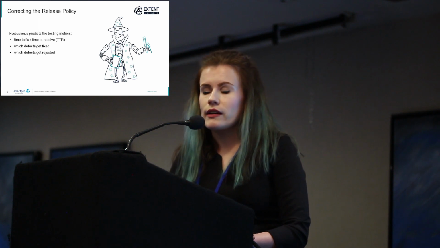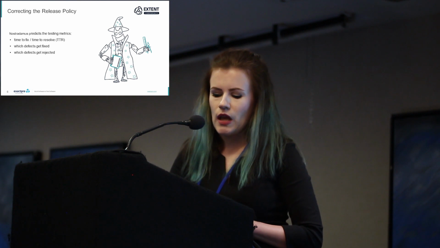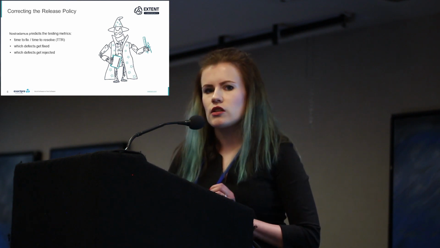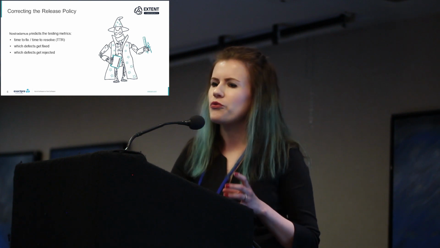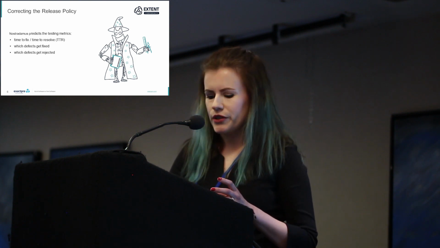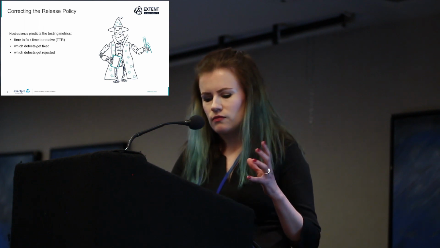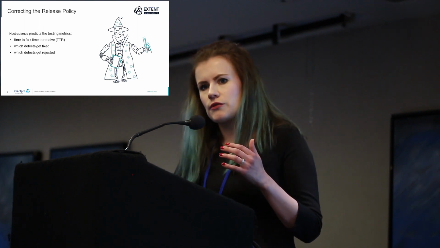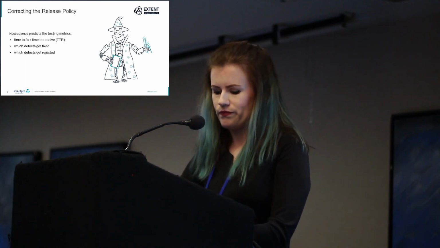Nostradamus allows to correct the release policy because it's able to predict the testing metrics. Project manager can change the release decision when he or she knows that the defect can be fixed within a certain time period. Knowing that, they can either include the software feature into the next version of software or exclude it from the next version.